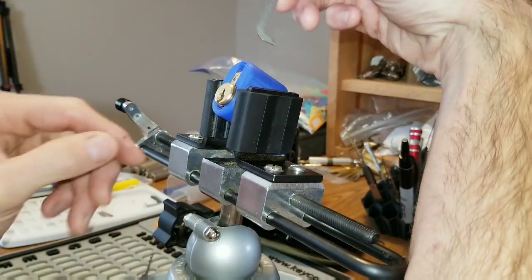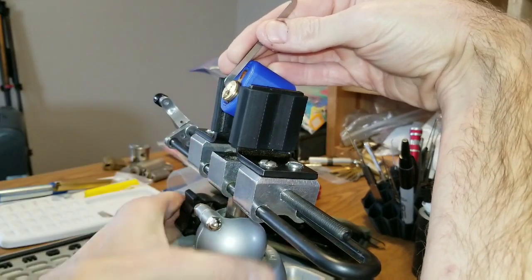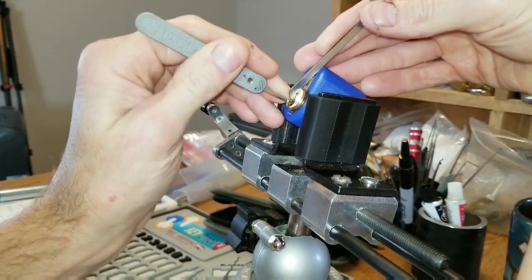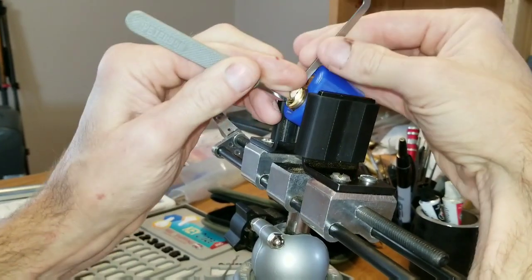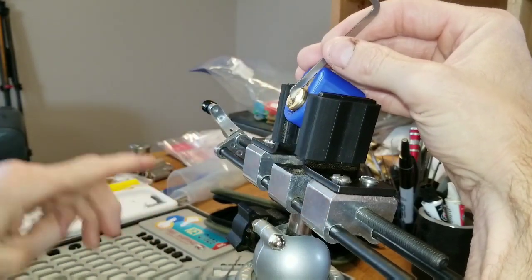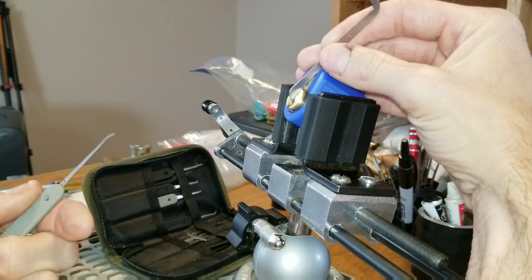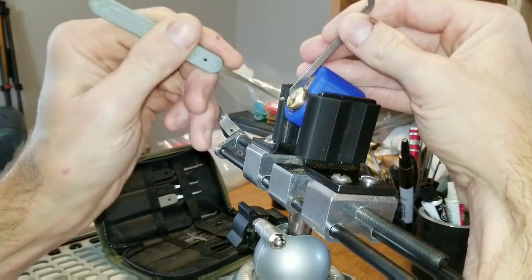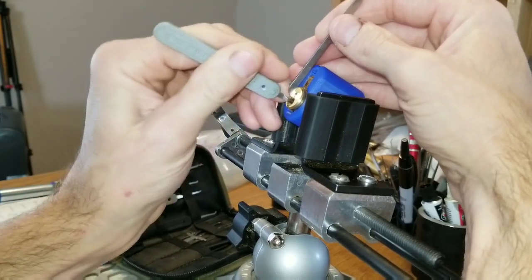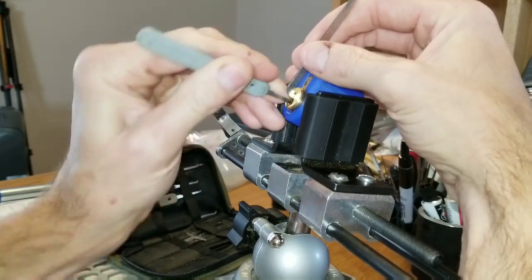I'm losing my voice, so bear with me. I'm going to try top of the keyway — I'm filming at a different angle than I'm used to. Let me turn this so I can get in there a little better. As soon as I touch pin five, I get a good deep false set usually. As I work my way back, I end up losing the false set. I need a better pick than that Peterson. That Peterson was too shallow — I'm going to go with a gem. I'm going to reset it. A little bit of movement off of six, four... lost my false set.